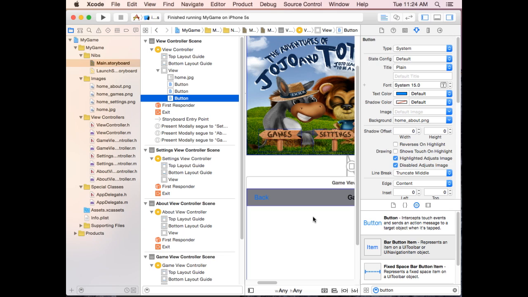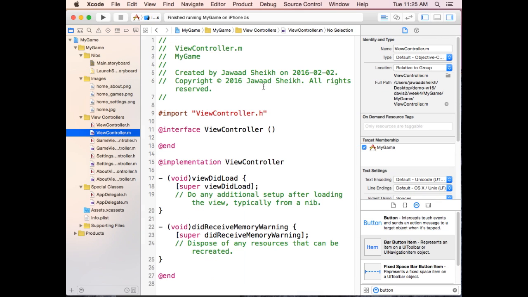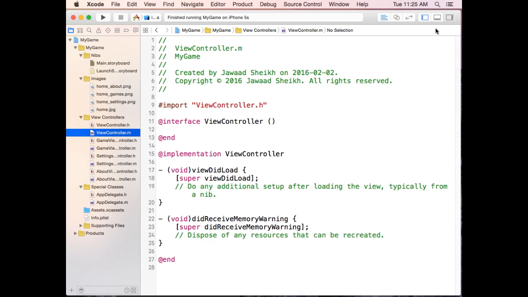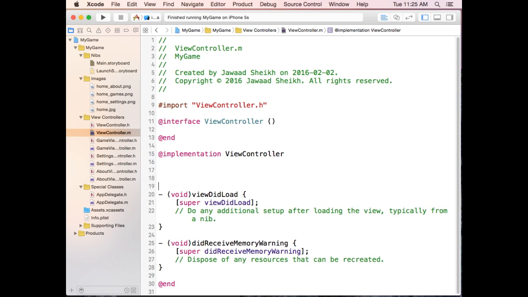And the way we do it is we have to write a special method in code before we can do the connection we're about to do. So if I go to viewcontroller.m for a second, I'm going to create a special event handler here inside viewcontroller.m. The reason I'm doing it inside viewcontroller.m is because I'm going to go back to this page.